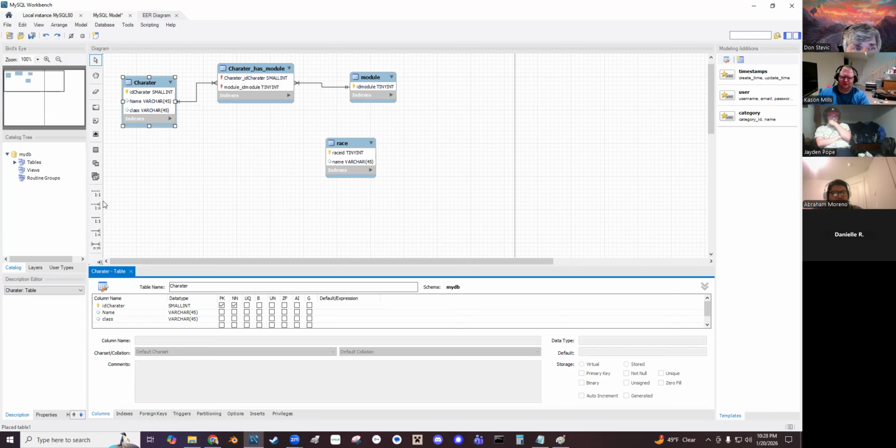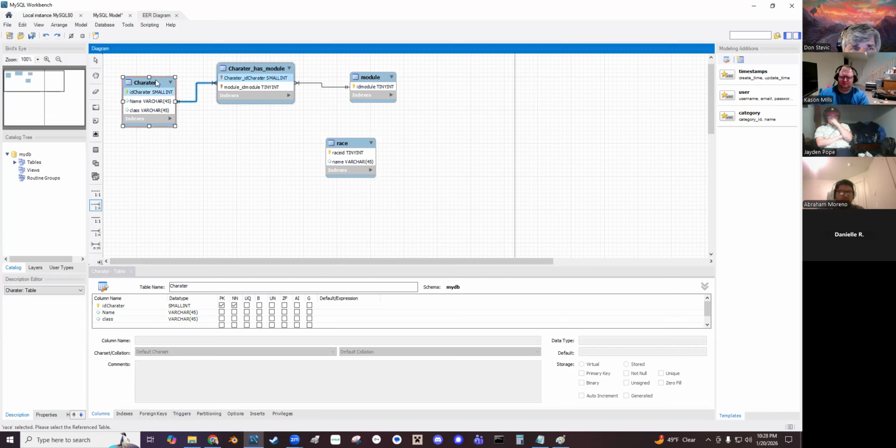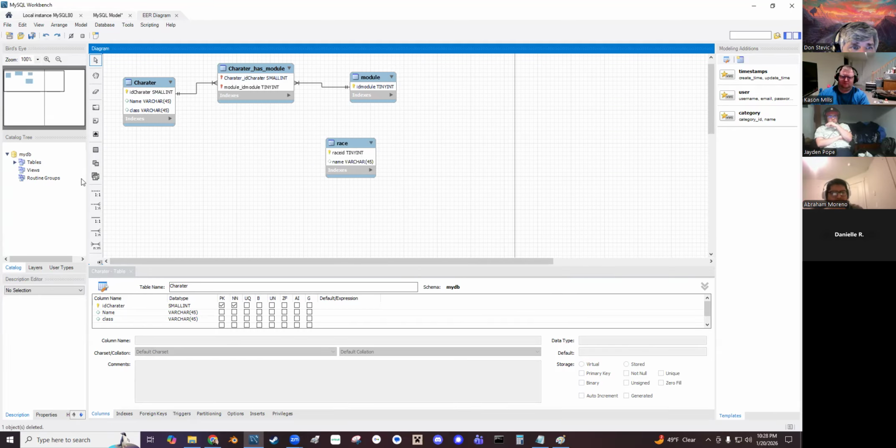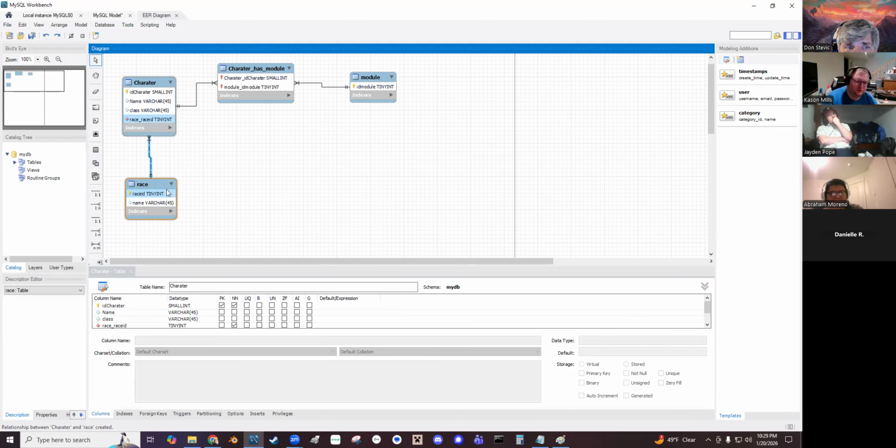And then I do my one to many. I did it the wrong way. I'm going to do it the right way this time. Do my one to many. And now I've got a race ID here. Now this does a couple things. Notice how it's got a little red diamond there. That means it's a foreign key. What a foreign key means is if it doesn't exist in this table, it can't be in this table. So I'm only allowing people to use races I have pre-chosen in here and into the character.